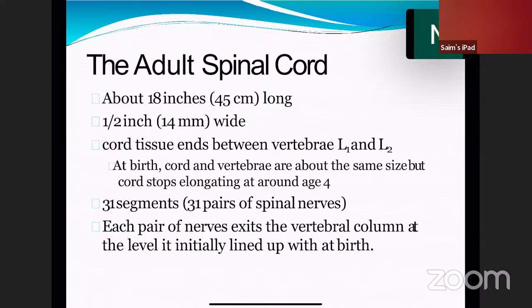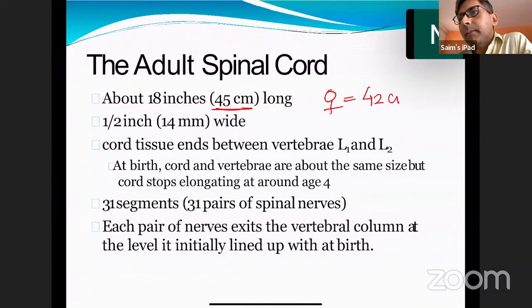Okay, so we take the extent of the spinal cord from the first cervical vertebra, that is C1, or the atlas vertebra, and it extends downwards up to the L1 vertebra. So the total extent of the spinal cord in adults, we are talking of the adult population, is from C1 to L1. And the total length of this spinal cord is roughly 45 centimeters. So you can see over here, it is 45 centimeters long. Now in case of females, its length is roughly around 42 centimeters. So there is some variation in length between male and female.